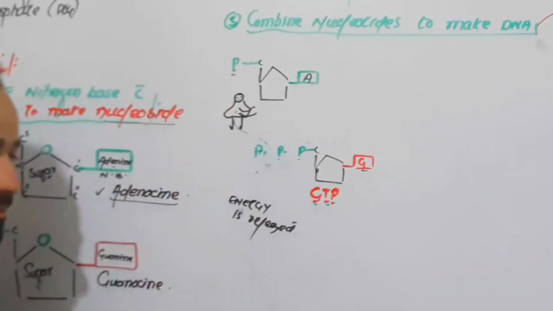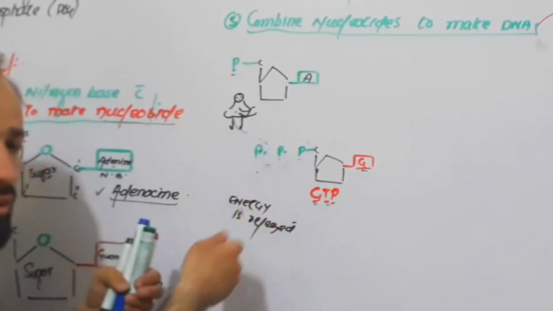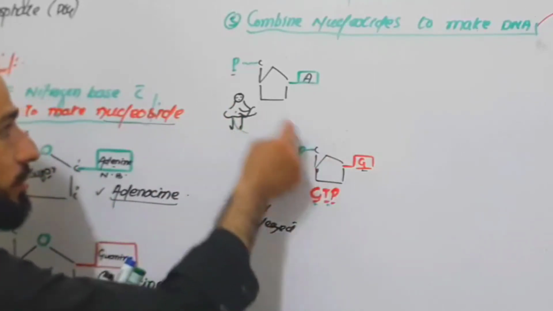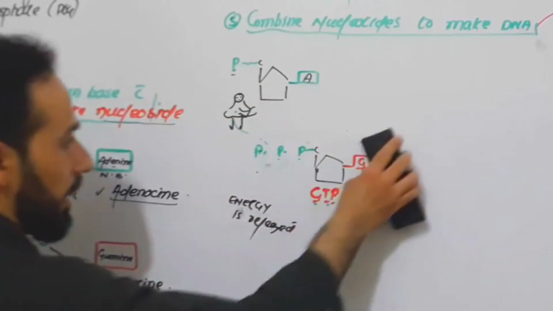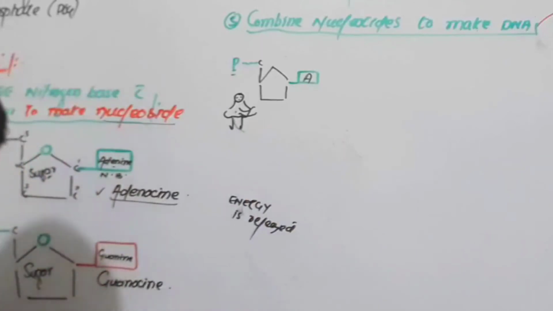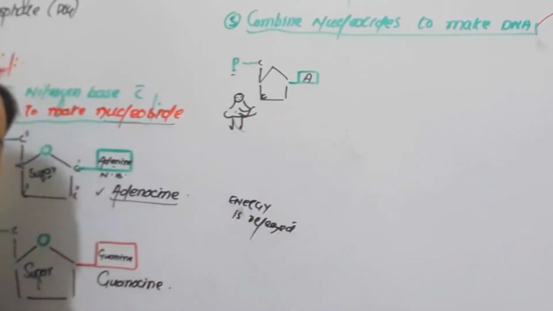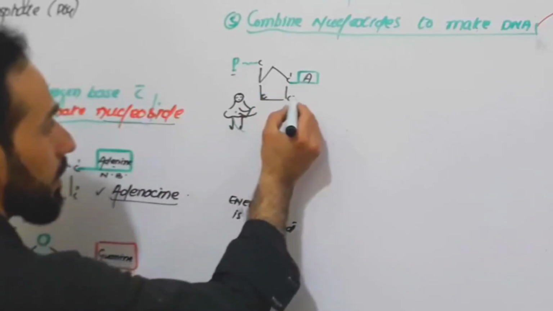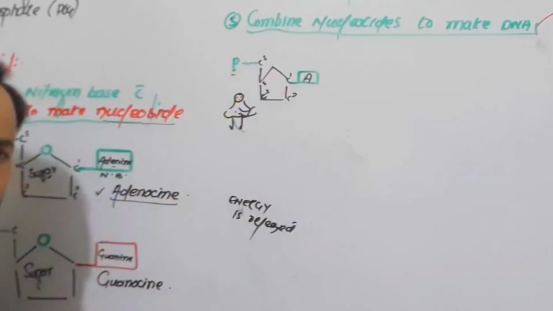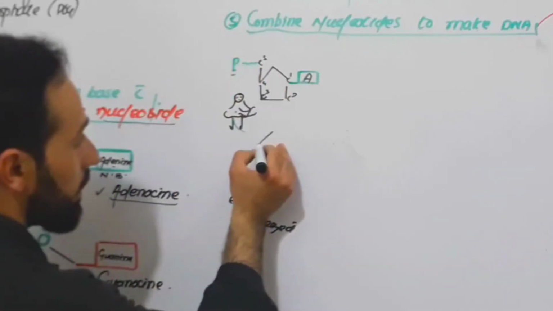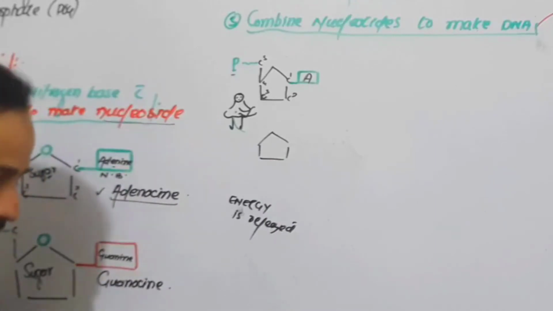Now this enzyme, by the utilization of that energy, will quickly make the bond between these 2, right? So this will become like that. Look, here is our carbon number 3, right? This is carbon number 1, carbon 2, carbon 3, 4, and that is 5. Now you know that this is the sugar which was brought by guanosine.